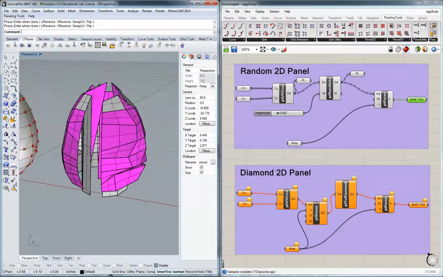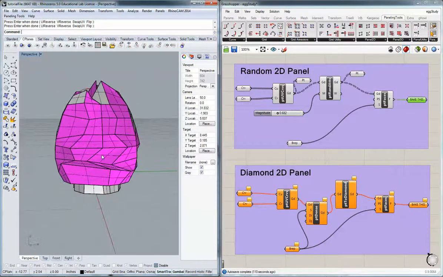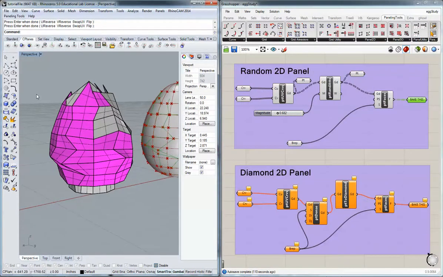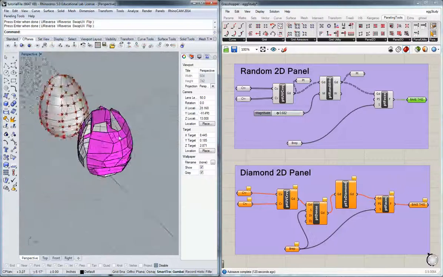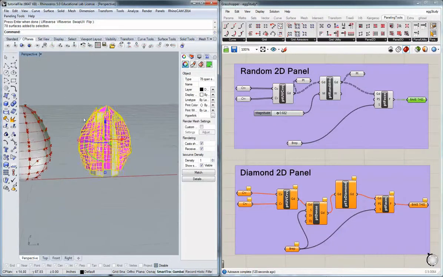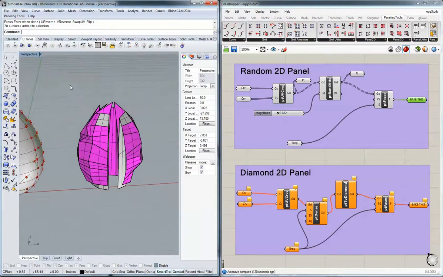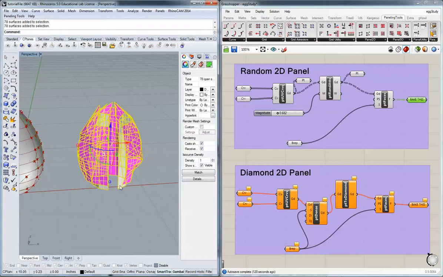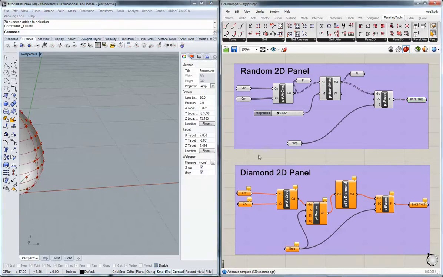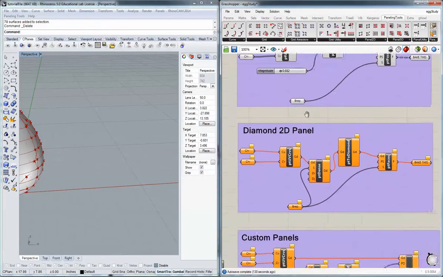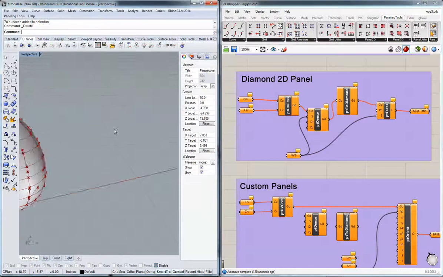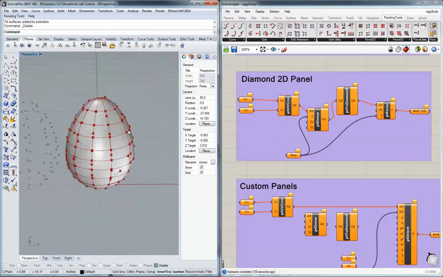ISO curves in. But again, this sort of generates a sort of crumpled effect, which maybe is interesting. You know, and you could use this to kind of further develop the surface. So the next one that we would look at is the diamond panel. So this is something that's a little more regular.